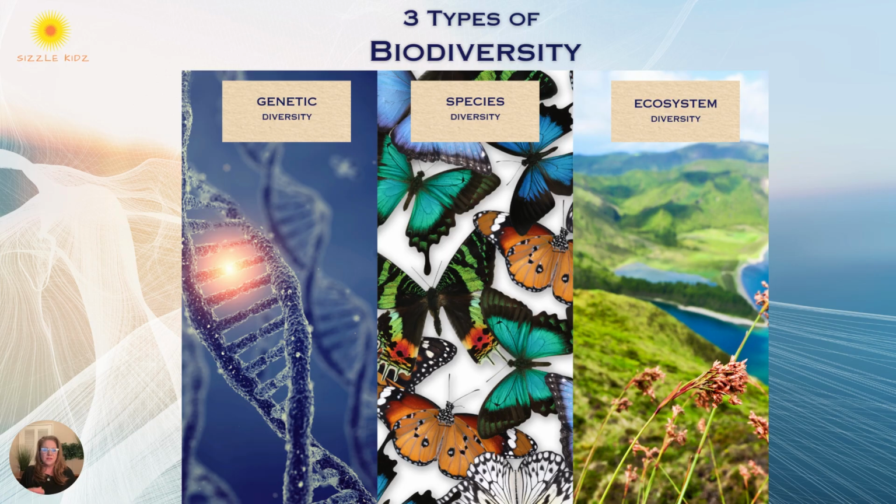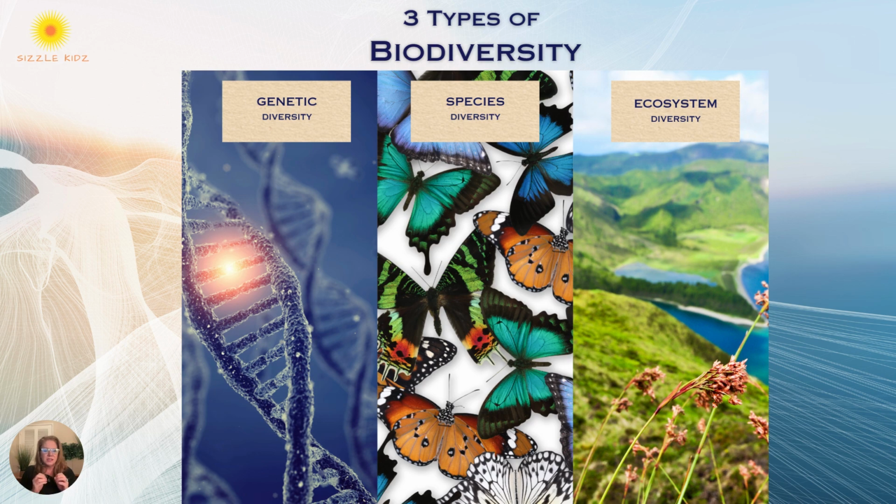So back to biodiversity, I want you to understand the concept that there are three different kinds of variety in the biological world. This is a little bit more complex, so some of our younger students will need some help from their parents to understand these concepts. But I'm going to keep them really simple. We're just going to touch on them here.